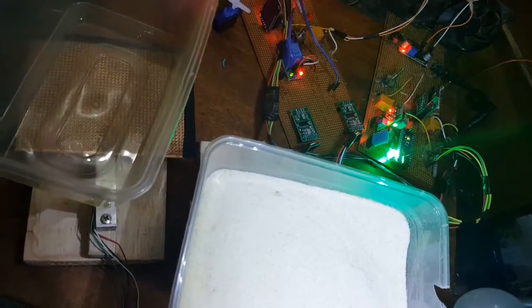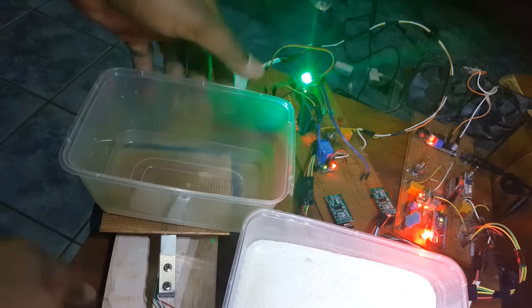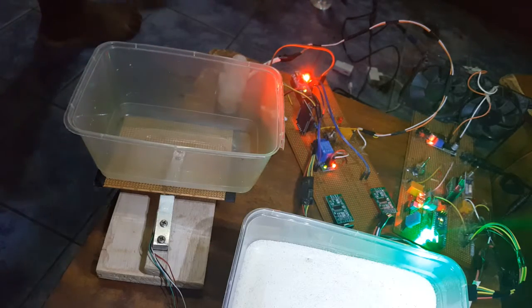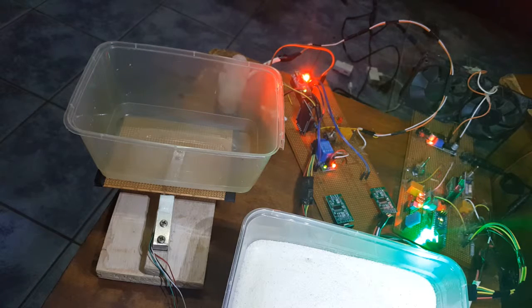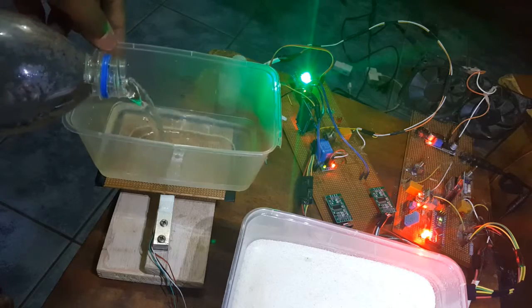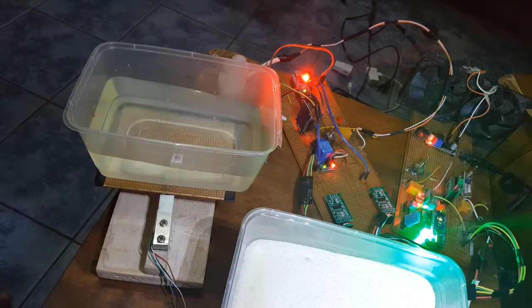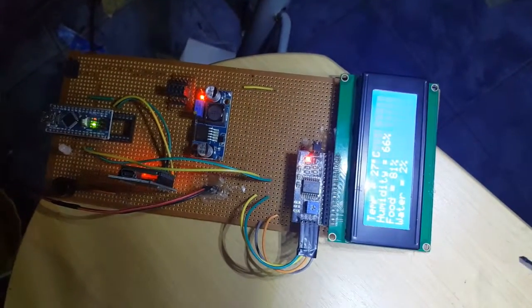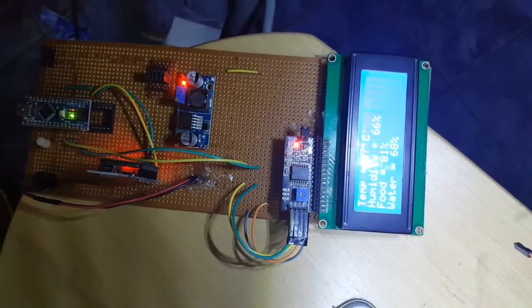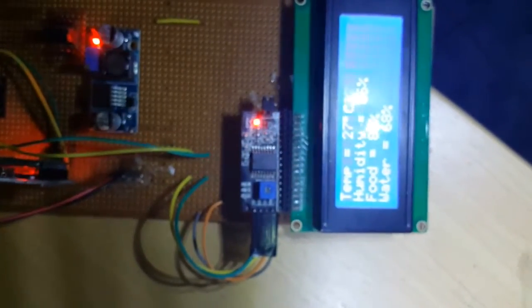Hold up, let me adjust this camera. Okay, so this is it. Okay, so I'm pouring water into the water bowl now. Let me pour it to about half full and then see what it says the water level is. So looking at it, the water level is still showing as 2%, so let's wait for it to update. Okay, so now it's 68%. Humidity is 66, temperature is 62.